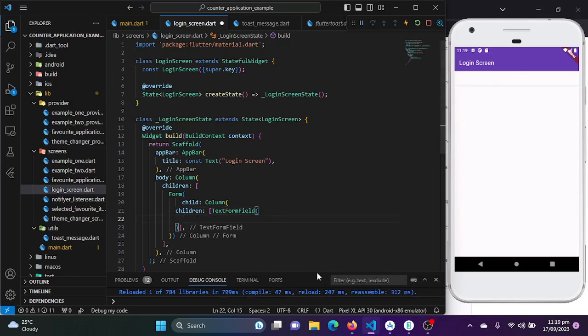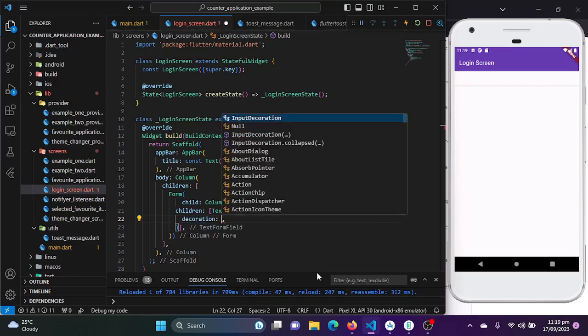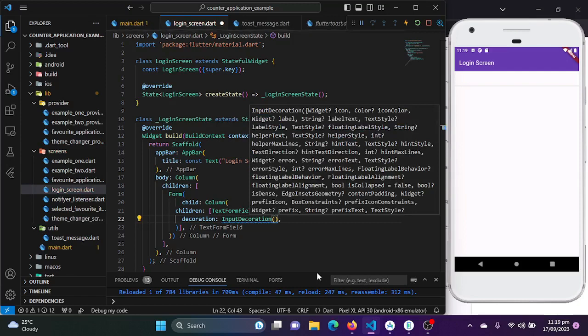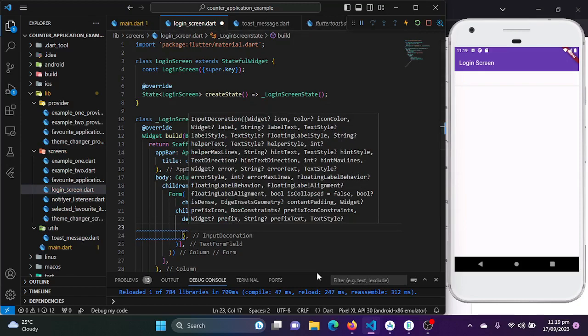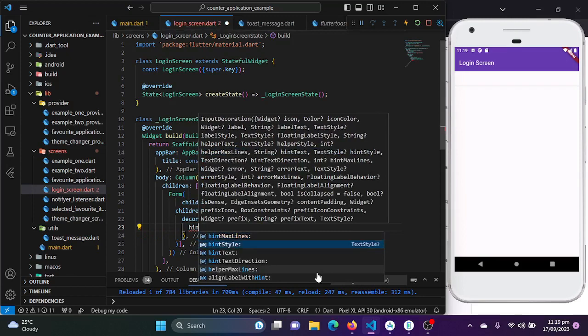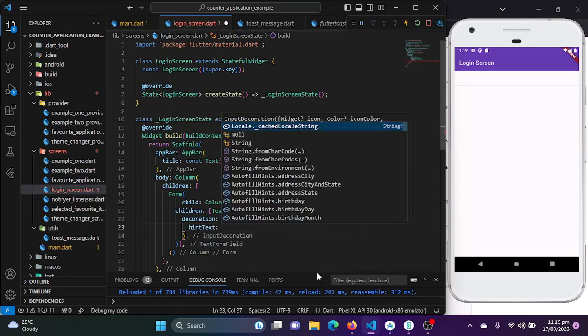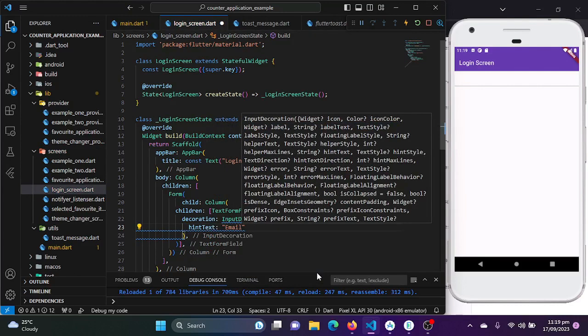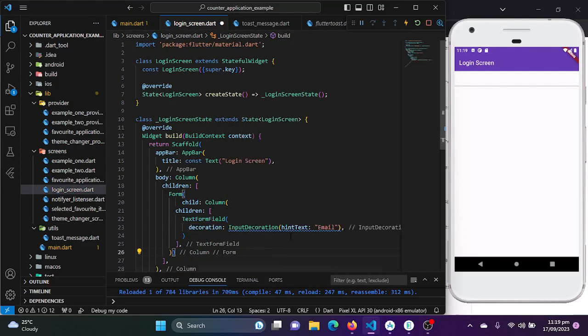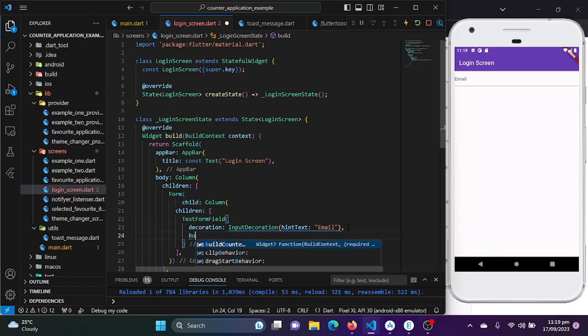Now to design this text form field, the text form field needs decoration, and for the decoration we need input decoration, and in input decoration we can use the text hint style. I will use the hint style as our email, and I also want a border from the whole side, so I will be using the border property inside the decoration.